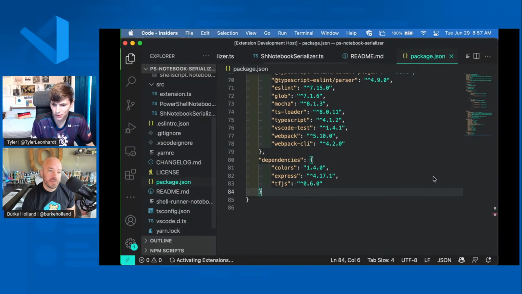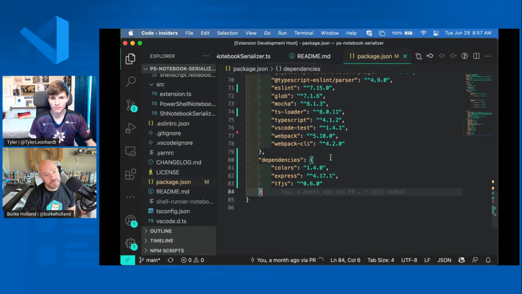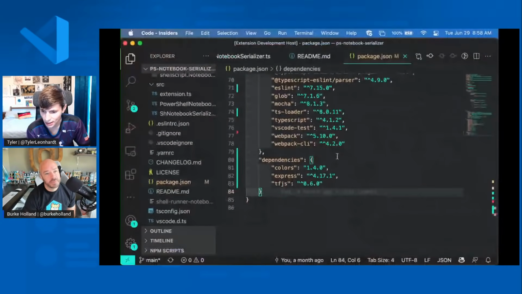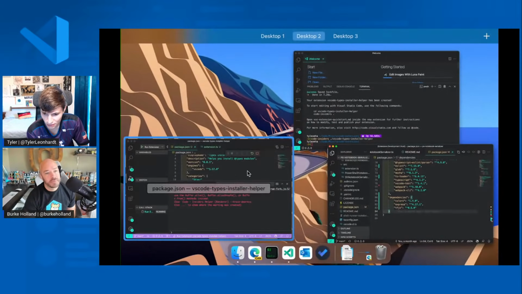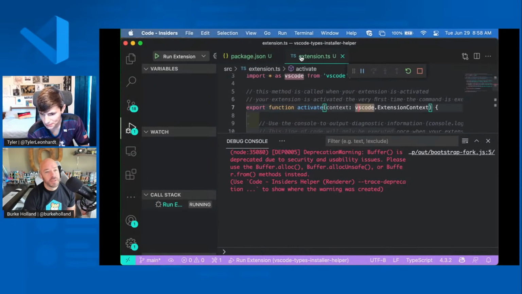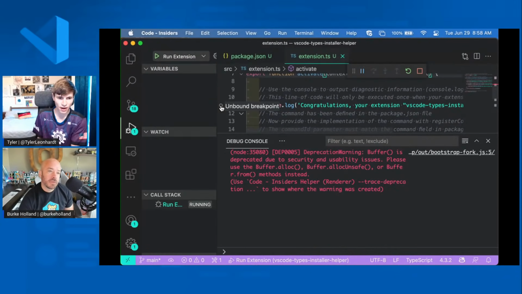And so now if you notice, I've got Extension Development Host up here. That means that this window of VS Code is running my extension, and this one over here is actually debugging it. And what do I mean by that? I can go ahead and place a breakpoint like this. But now here's something interesting. I'm debugging my extension, but the breakpoint is unbound. It should be bright red because I'm debugging my extension.